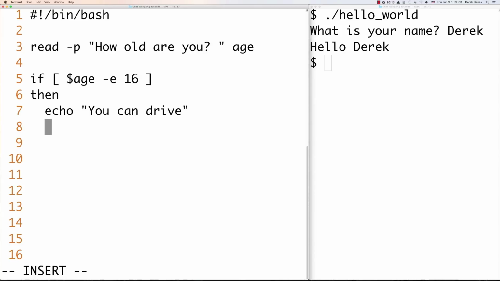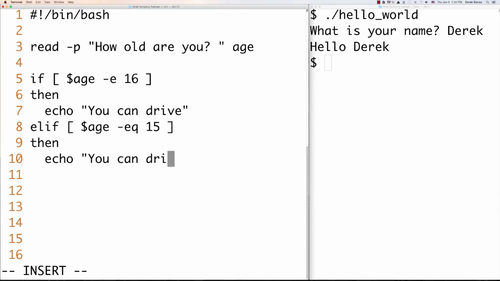Now if I want to check another condition, I just go elif like that, and then I type in whatever the next condition is. And I could say something like age is equal to, that's what that operator means right there, 15. And then I can say then and echo and say something nice like you can drive next year.